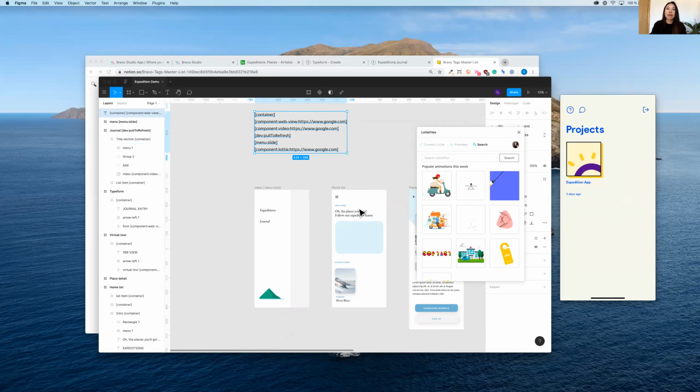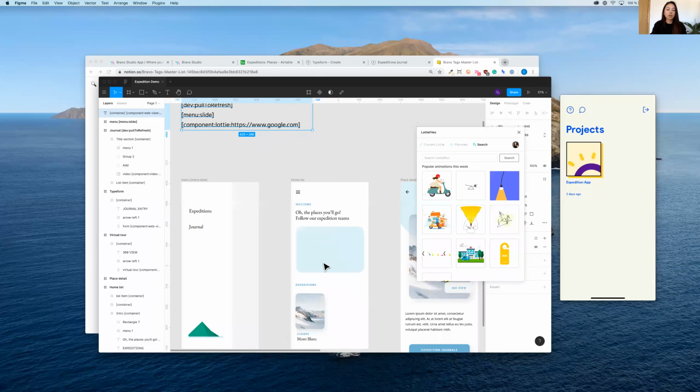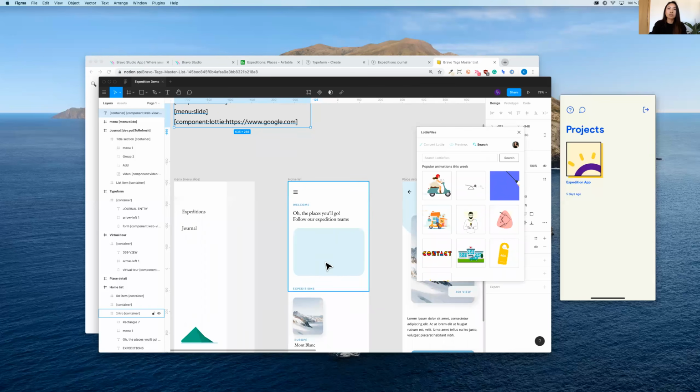So I will place an animation where this blue rectangle is. So I'm going to go ahead and delete this blue rectangle for now.